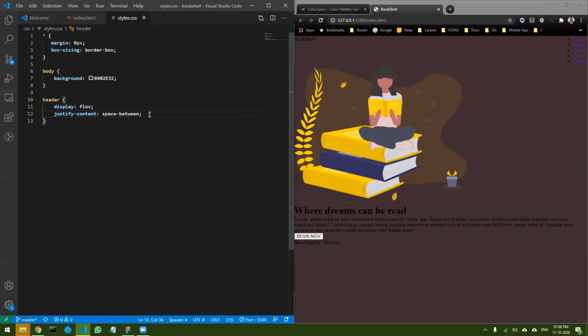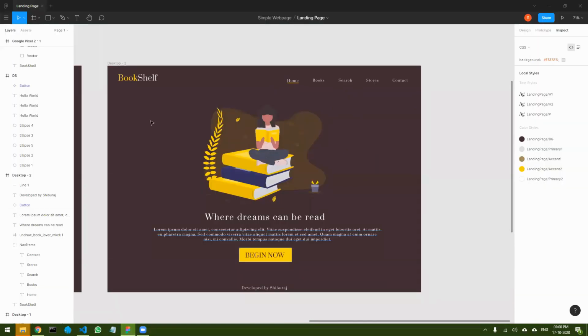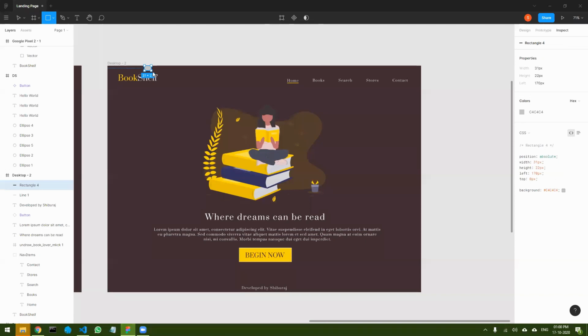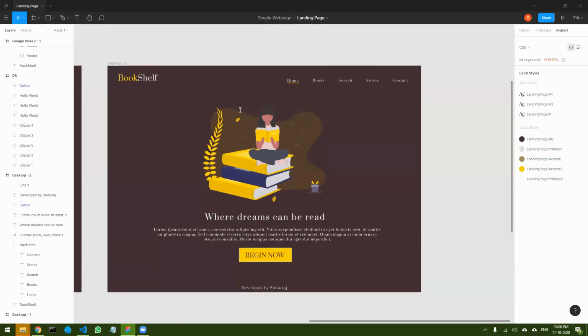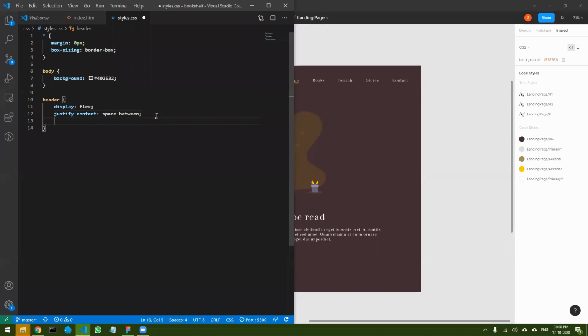Now if you look at the Figma design, you can see the header starts around 40 pixels down, so we can add a margin top of 40 pixels.